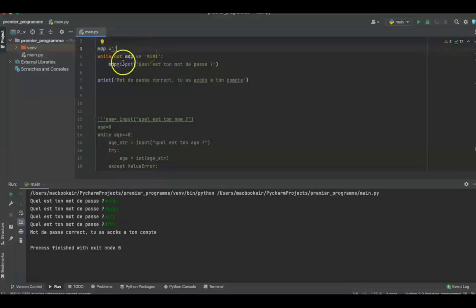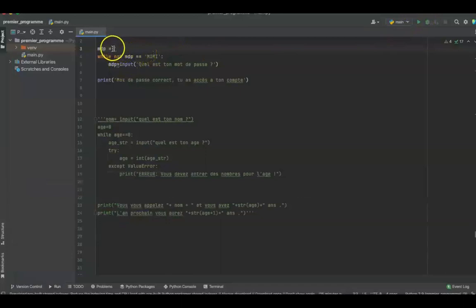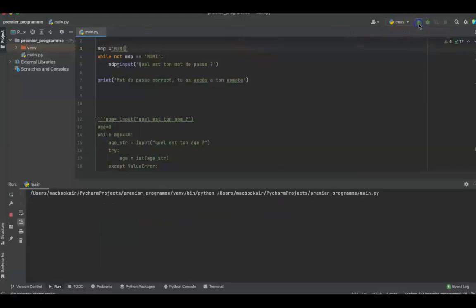He won't run. So the password declared above allows the user to execute his while loop in order to compare. Well, here I'm going to try to enter a password equal to the initial password, that is Mimi. So I initialize password to Mimi and I run my program. You will see that it will come out of the loop and it will work directly. Why? Because when it runs the program and it wants to verify that your password is equal to Mimi, it's true, so it comes out of the loop directly and it shows me this.